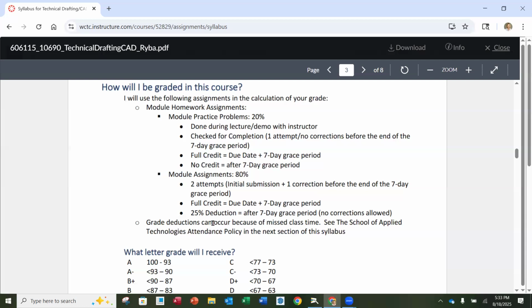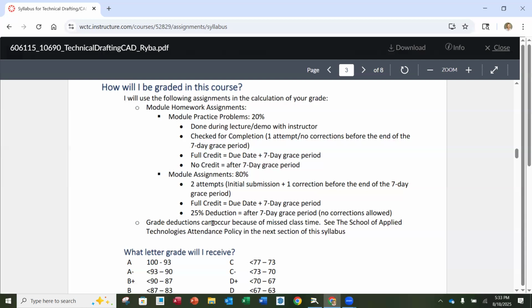You still are going to get 75% of it. So it's still worth it. And you get that until the end of the term, so till our last day. If let's say you don't hand in the module 1 assignment and you go past the 7-day grace period, now you do get a 25% deduction, but it's still 75%. Okay. And you have until the end of the term.